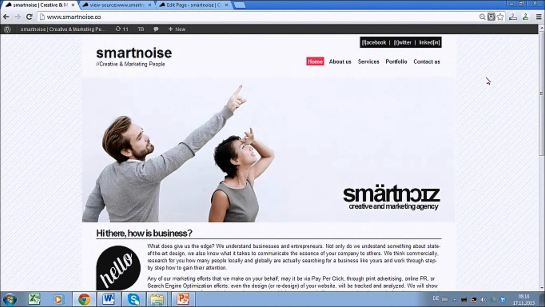Last but not least, don't forget, the way that Google and other search engines find you is by looking at your meta tags, and therefore sending little robots out. They deem that your homepage is the most important one. So what you can also do is make a sitemap. It's free as well, or ask your web designer to find one. And when your sitemap has been made, it has to be included in your website, and it's basically a map for these robots that are coming to your site, to tell them, hang on, we don't only have just a homepage, we also have subcategories, just like here, e-commerce, branding, etc., etc.